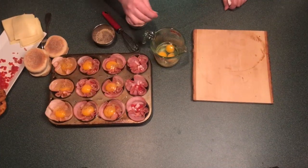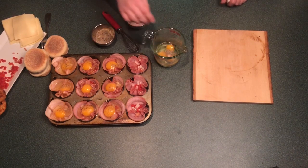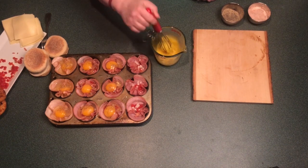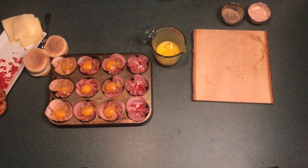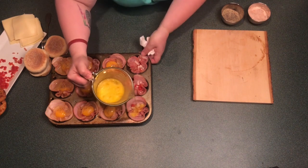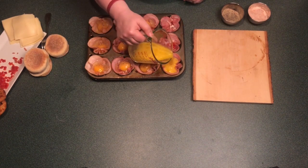Here's a pro tip. If you have someone in your house like I do who doesn't like to eat egg yolks, simply take your eggs, crack them into a cup, mix together with a whisk or a fork, salt and pepper to taste, and then pour into the cups. You can also use the pre-packaged egg substitutes that you find in the grocery store.